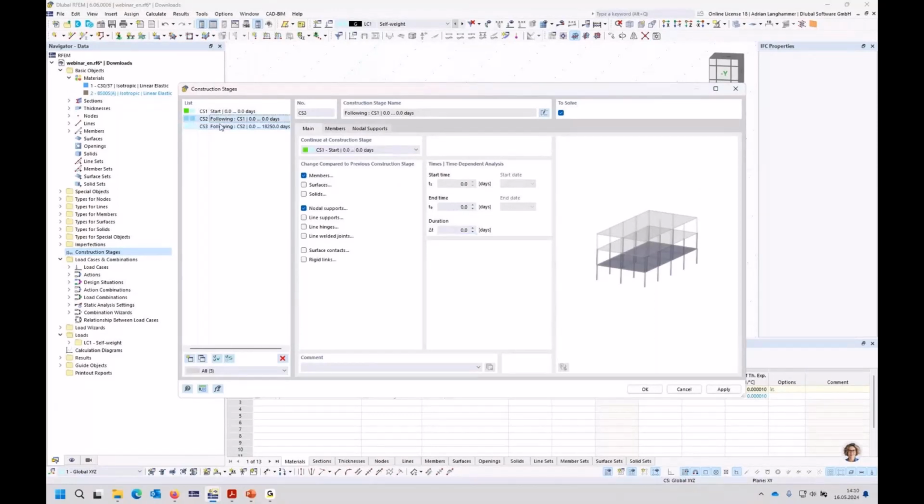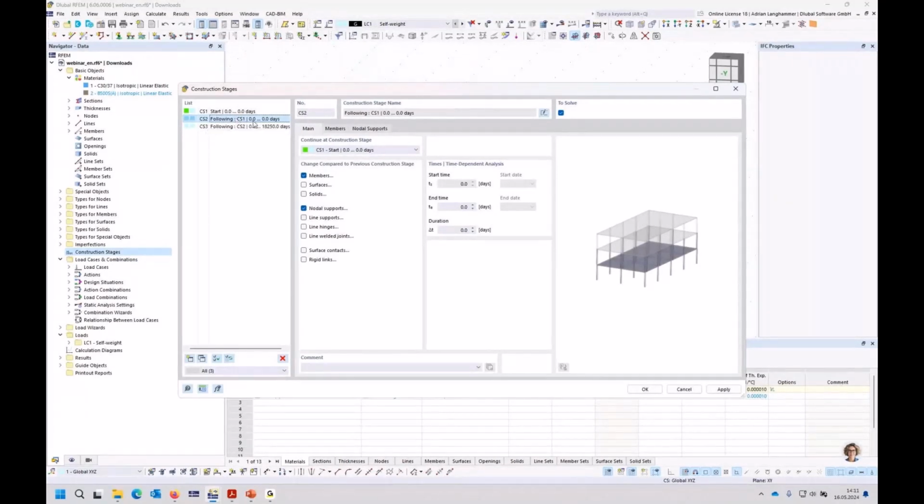It would also be possible to define construction stages 2 and 3 together in one step, but I would like to show the results in between for construction stage 2, to show that nothing will happen if I add this nodal support without adding an additional load.